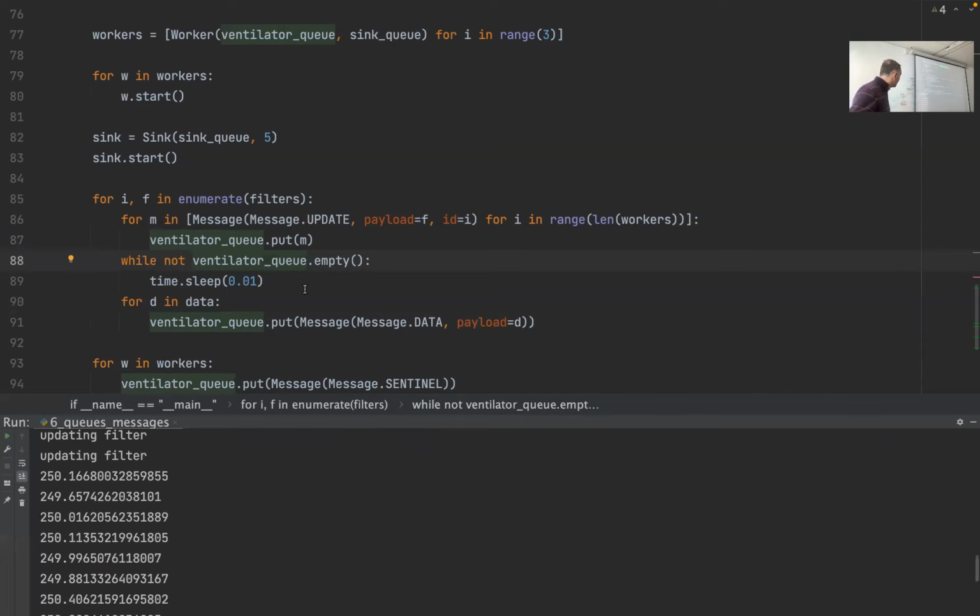But yeah, there are better ways to do this, right? But the point is, what I wanted to show you here, first of all, you can pass in the queue whatever you want. An object is fine, right? And it's thread safe also for objects. You don't have to care about that. The second point is you can use token messages.